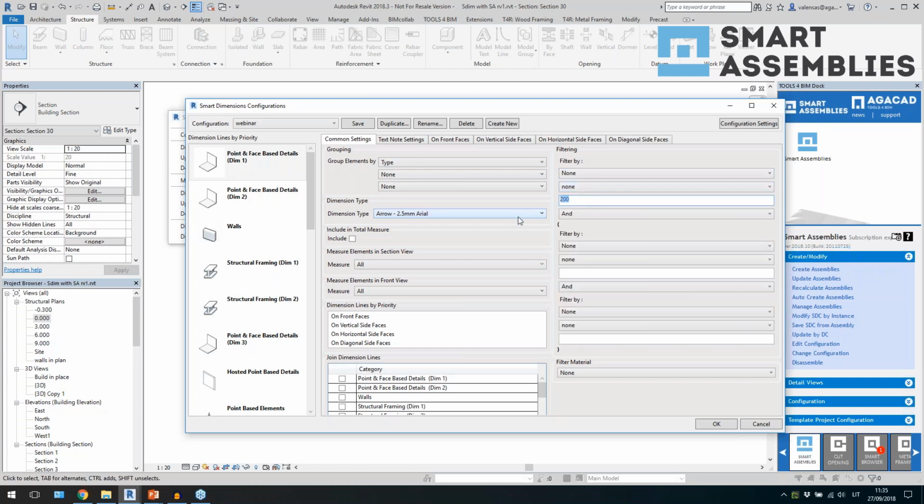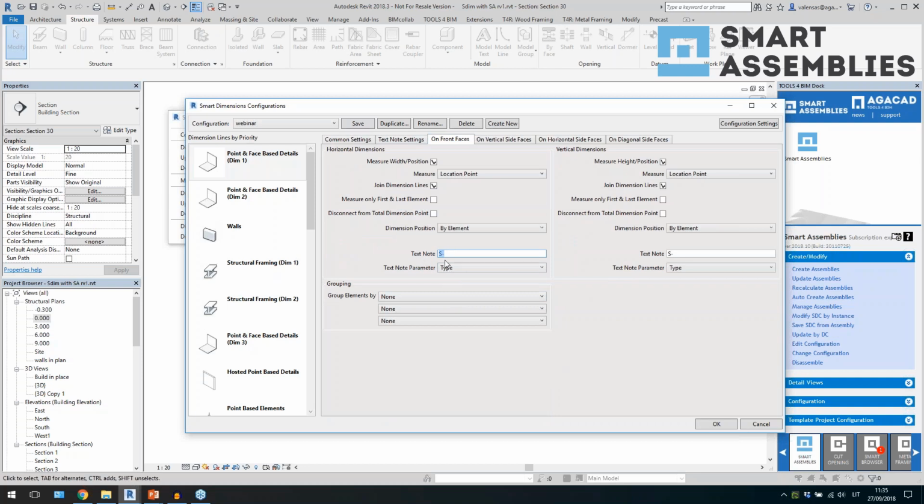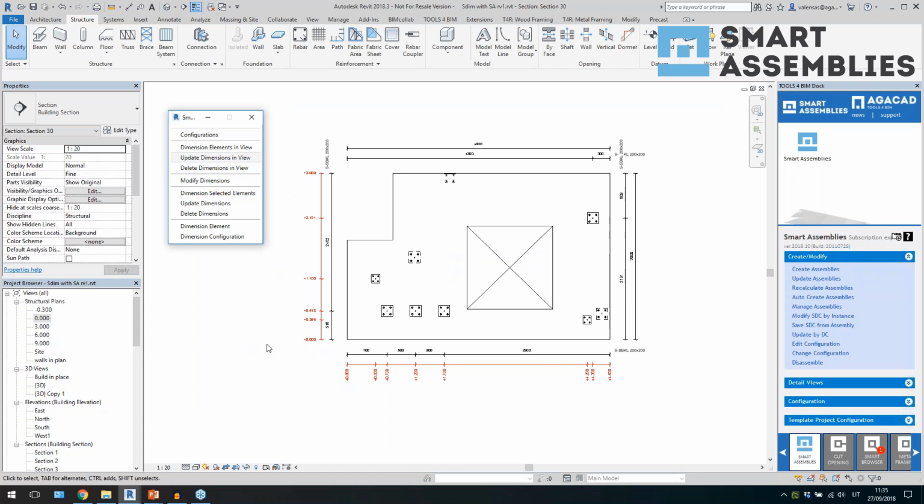All right, so just dimension everything now, but I want to dimension only details which are in the front view with these settings. And I'm going to add, let's say, this kind of text note for them. So this will be like front face, right? Okay, and update details.